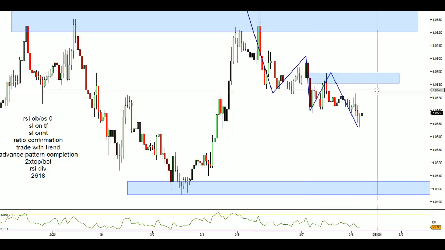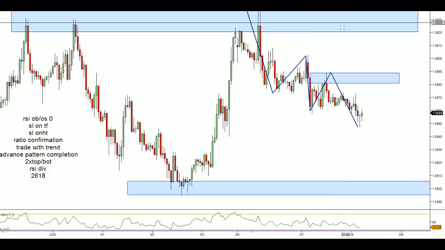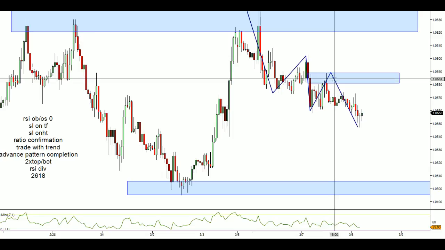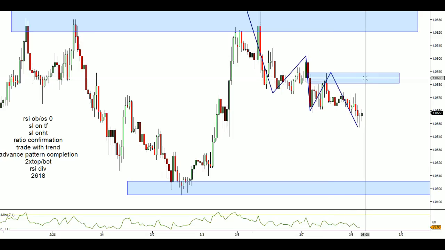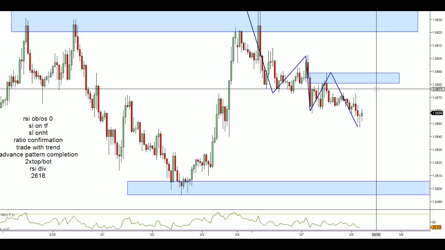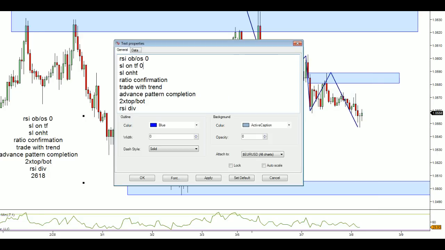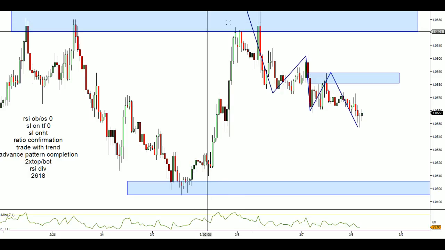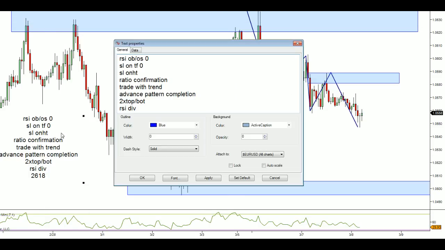Now this here is the bigger spot that I identified on the 4 hour. However, we're going to run into resistance right in here. We should run into some kind of resistance in here, so we could look for a trade opportunity in here. So are we at structure on the trading time frame? No. Let's put a 0 there. Now this here is the structure on the 240 chart. So are we at structure level on the higher time frame? No.